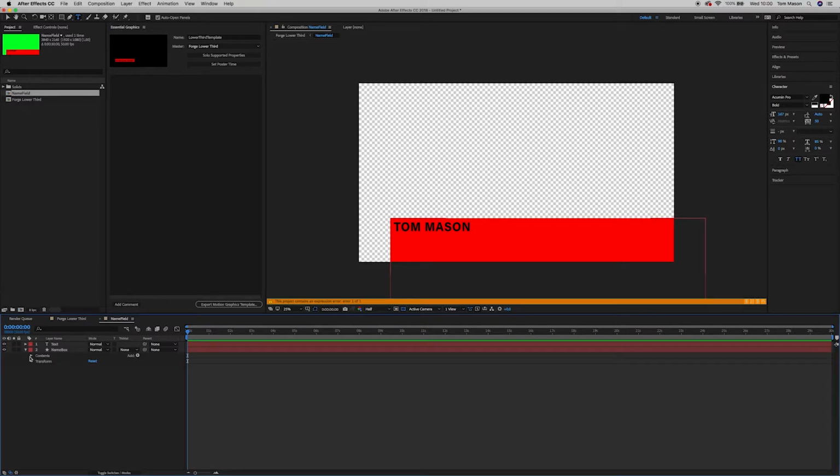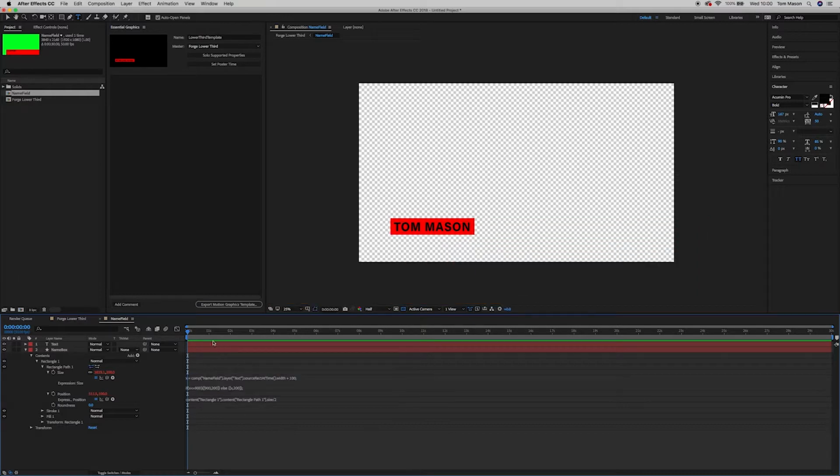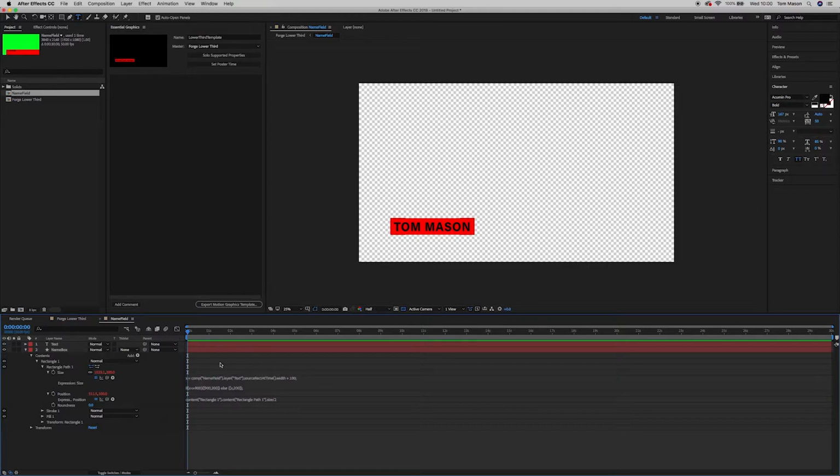We can get that back. Now, all of those expressions are within the name box. So let's go in. Now the one that's broken it is the size. Okay. So what I'm going to do is go into here, and this composition, I'm going to change that word to name field. And there we go. That is it fixed. So what you need to make sure is that the expression, sometimes it will come up with something's gone wrong. You can click it and it will sort of give you the idea of what's gone wrong, but sometimes it's a bit tricky to work out what it is.